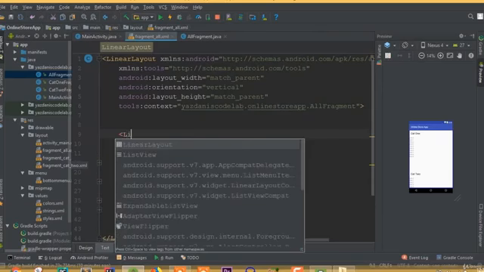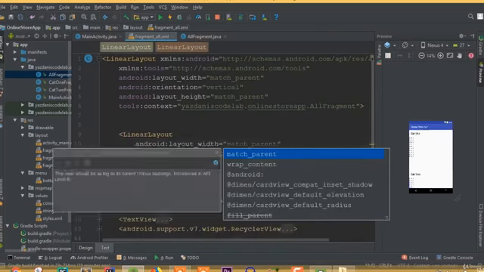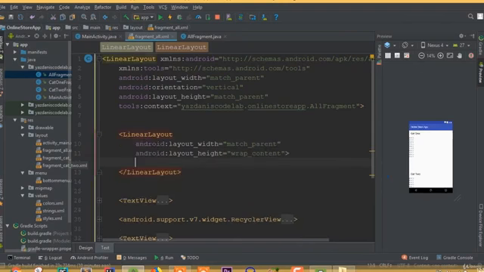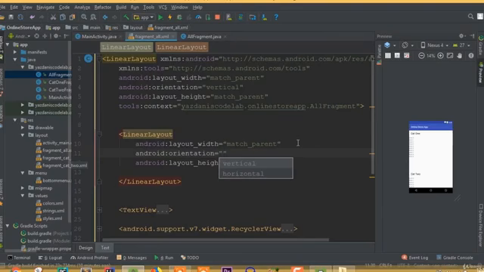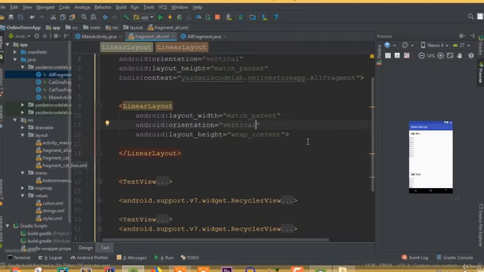And I think we need to add a scroll view. First we need to add a linear layout, width match parent and height wrap content, and add orientation vertical, and inside this linear layout.